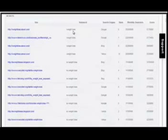And so let me show you what's going on here right now. We've got, for example, the keyword weight loss. This is ranked in Google. The keyword rank is 8. So that means it's the 8th result in all of the hundreds of thousands or millions of results in Google for weight loss, and that there are 22 million searches a month, and we have a score here, and you can rank these by monthly searches or by score so you know which one of these to go to first. This is a weightloss.about.com. You can post up a comment on this site, and so on and so forth, all the way down through all of these pages and where they are ranked.